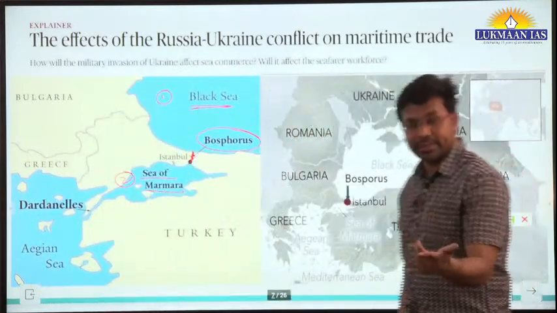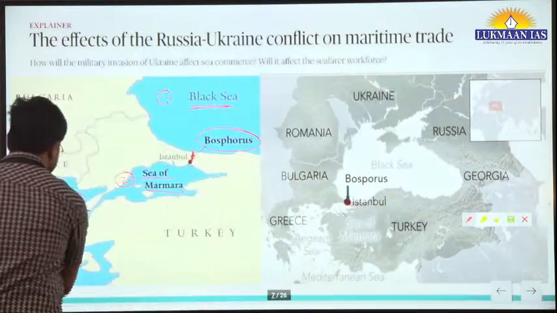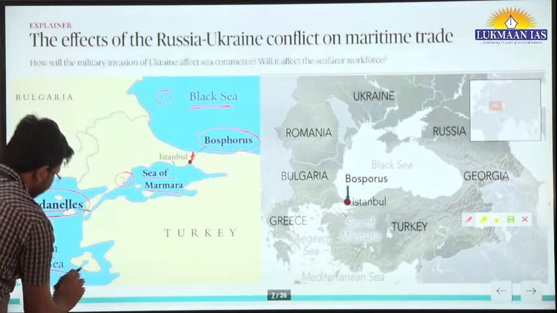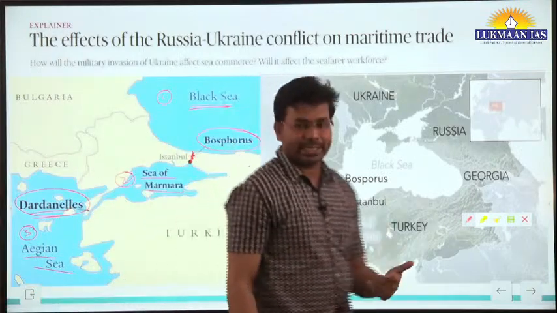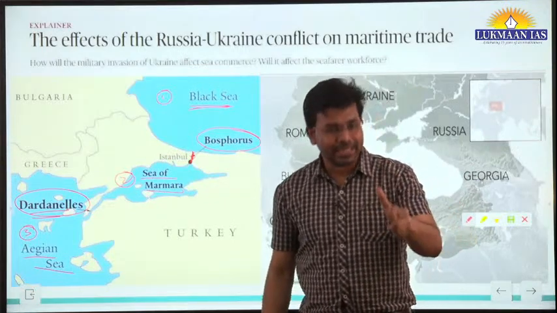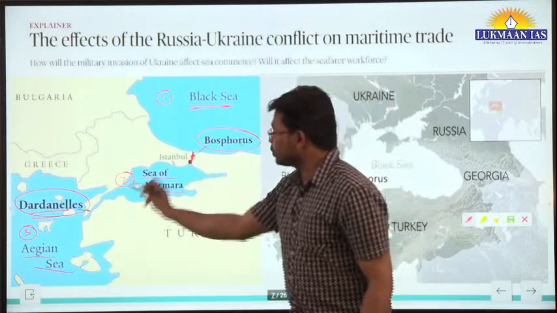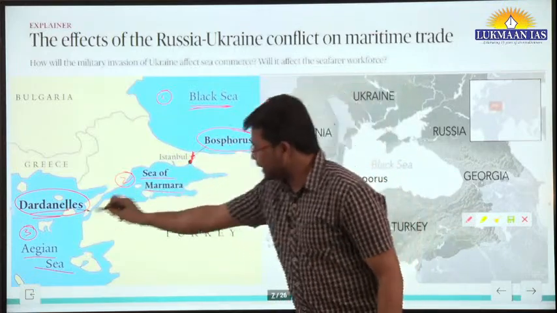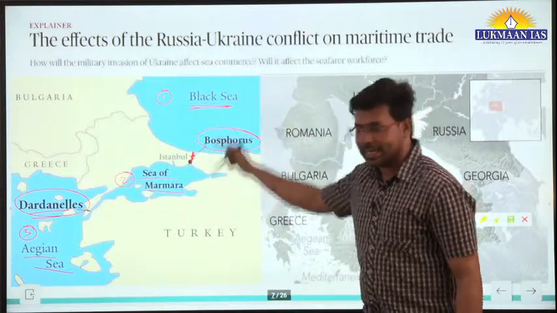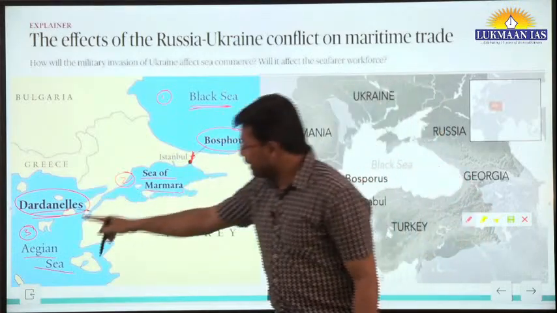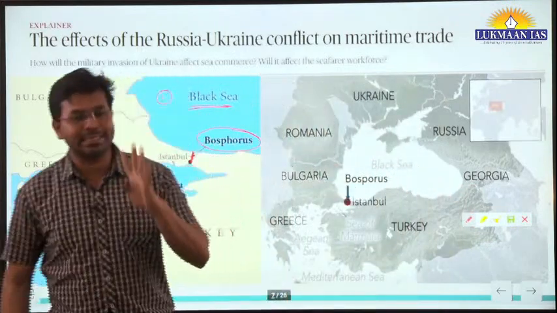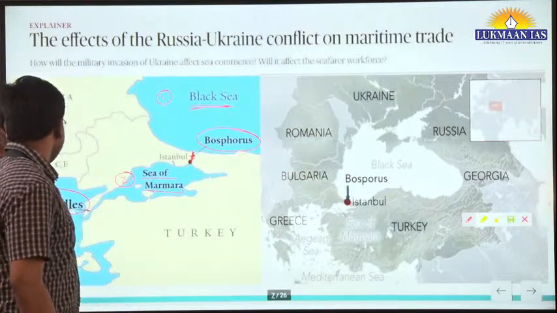Apart from this, we have another strait known as the Dardanelles Strait. This connects the Sea of Marmara with the Aegean Sea. So these two straits are connected with one another, through the Sea of Marmara. All right, so it is clear about the mapping. The Bosphorus Strait connects the Black Sea and the Sea of Marmara, then the Dardanelles Strait connects the Sea of Marmara and the Aegean Sea. Here we are talking about two straits and three seas: the Black Sea, Sea of Marmara and Aegean Sea.